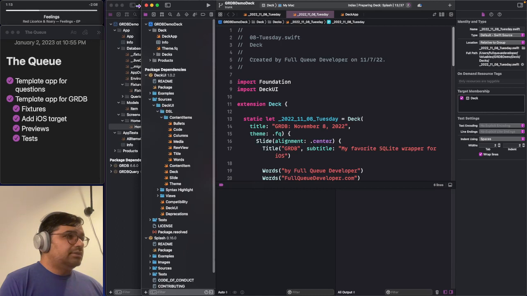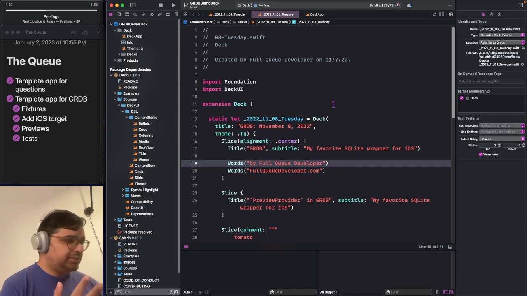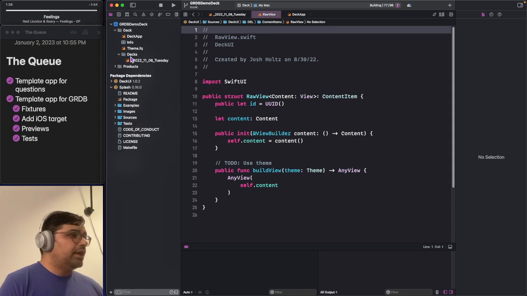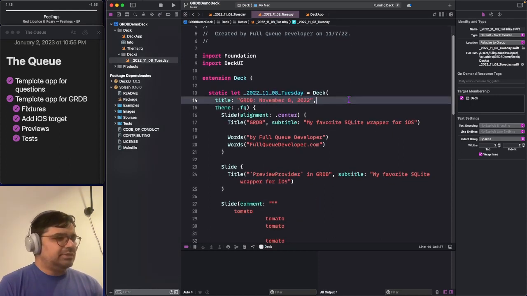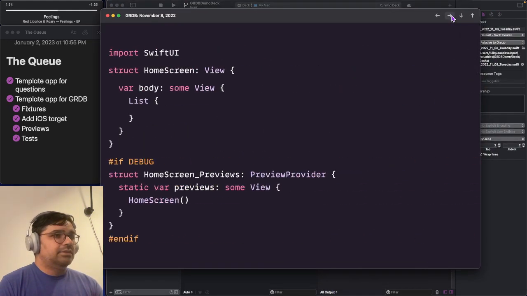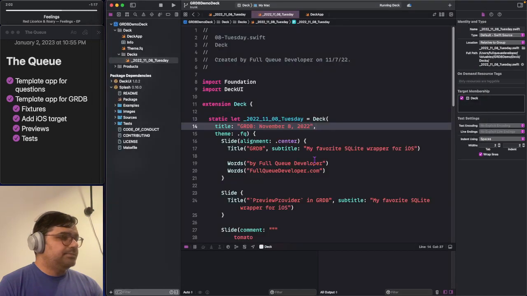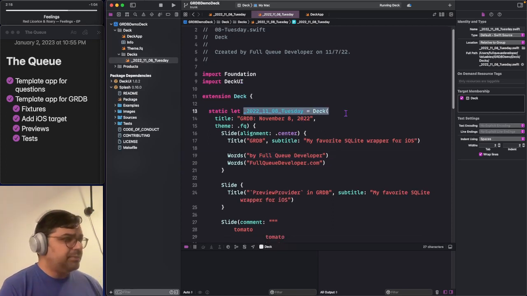So deck is a tiny little framework. Yeah, framework might be the right word for making slide decks in kind of a SwiftUI-ish way. So the idea is you declare your stuff in code. Oh, that's the actual source code I wanted to show. Guess I did not give this talk on November 8th. Spoilers. Yeah, so you can set a font and you can go to the next slides and all that jazz. So this one shouldn't have a date then, huh? This is just the default. It's just the GRDB deck.